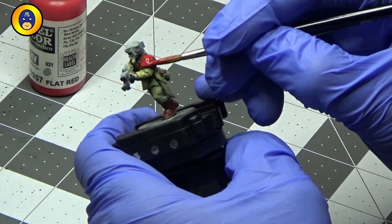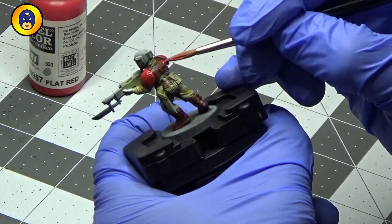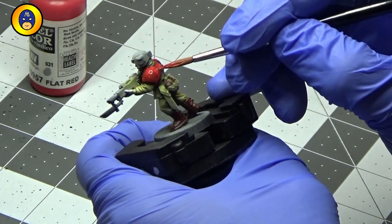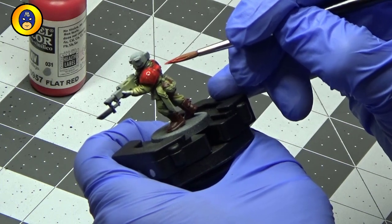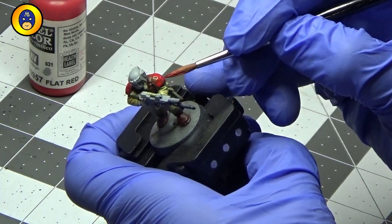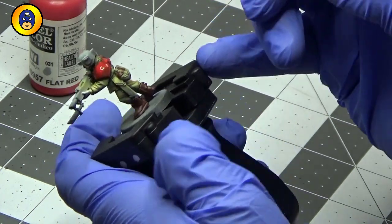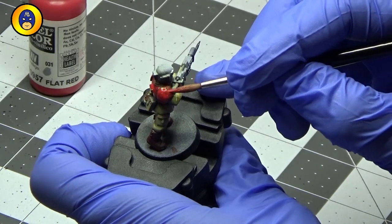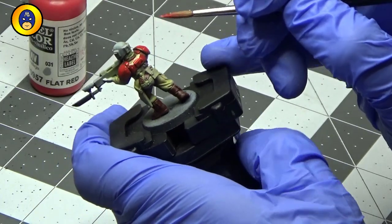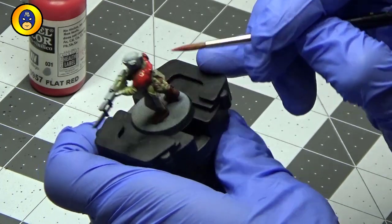Went pretty fast to 957 Flat Red, Vallejo Model Color. Used several different coats there. I probably went up 3 or 4 coats of this to eventually get the red that I wanted. The translucency of the red really does play well to the shadows of the Hull Red that I started with.